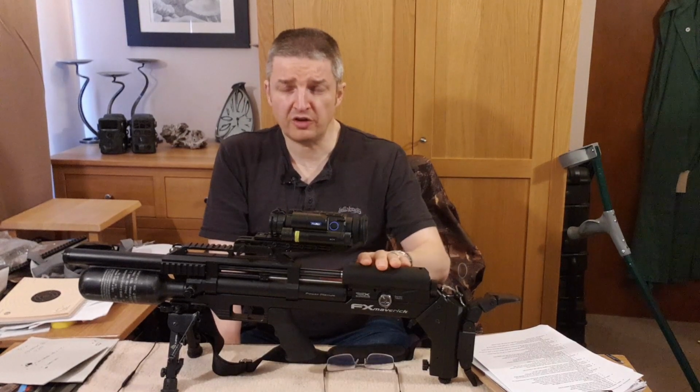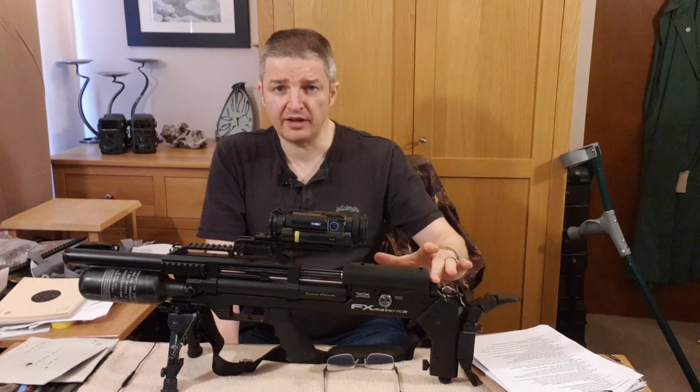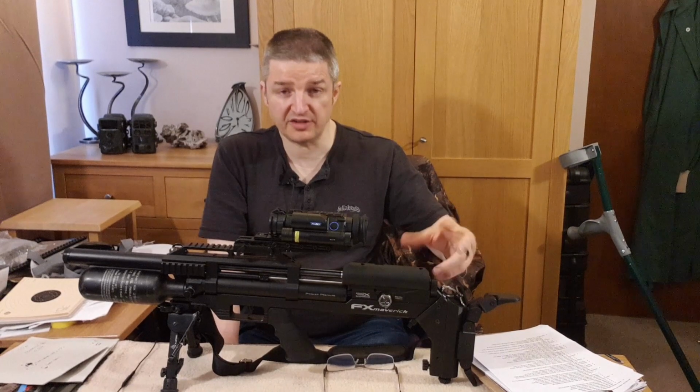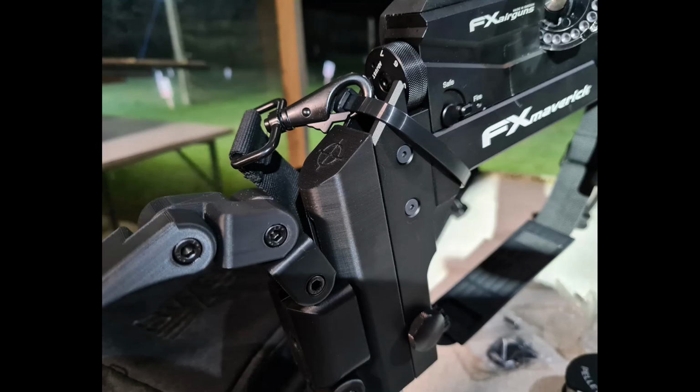So the rifle was cock on exactly sub 12 foot-pounds, zeroed at 30 meters, and next I thought, right, the power wheel, how will that react between number 1, which is low power, and 7, which is the highest power? Spot my no expense spared rear sling attachment point here via a heavy duty tie wrap, and you'll see the rear power adjuster on the Maverick just above that tie wrap.